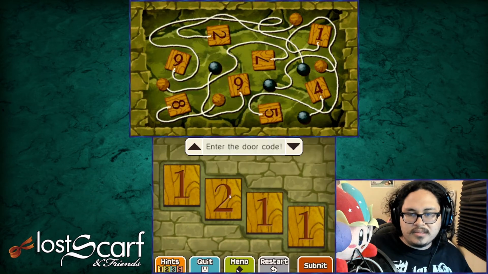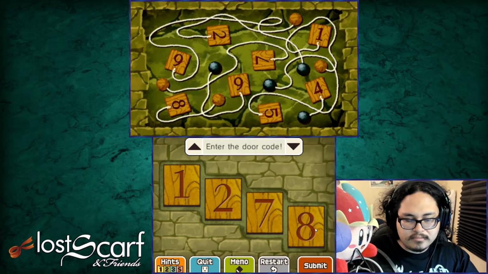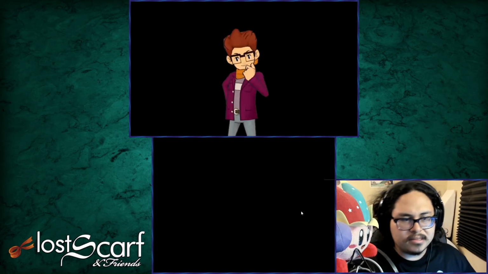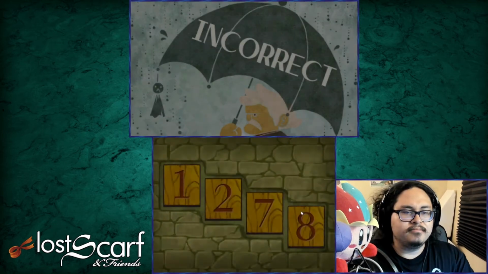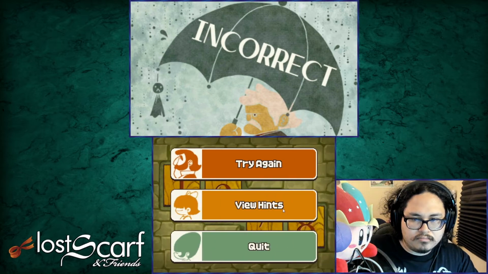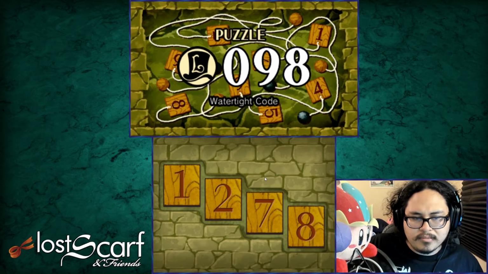1, 2, 7, 8. Is there an order? 2, 1, 8, 7. Is there an order? Too bad. I think about the clue some more. What could ask the water mean? Again. I didn't scum. So what am I doing wrong?